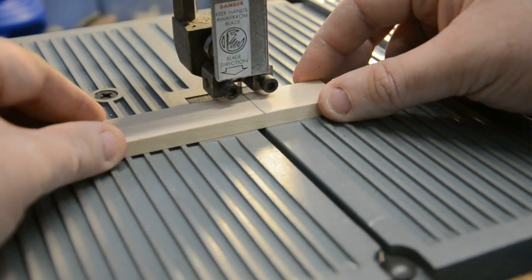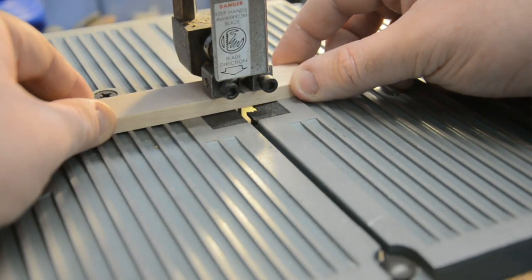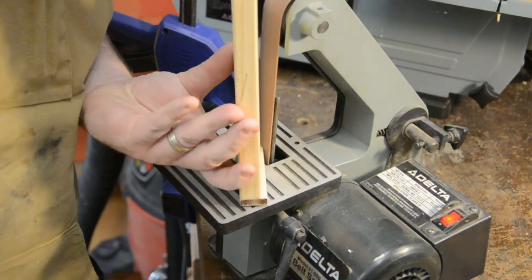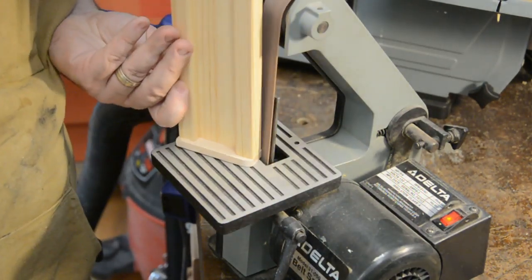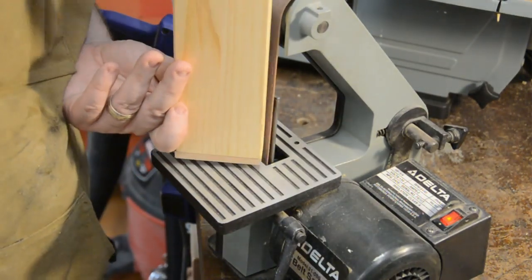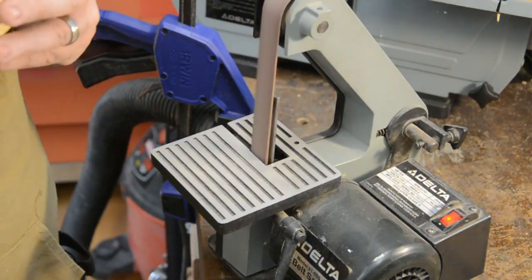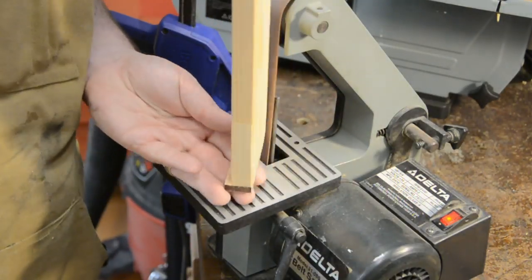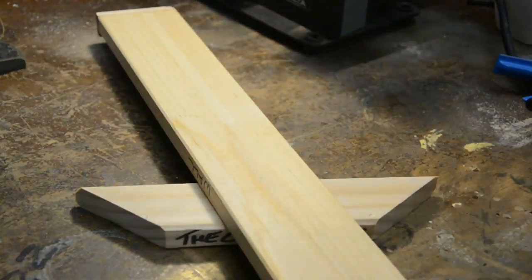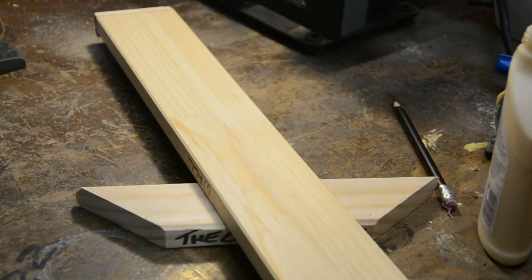The ends of this chalk tray are wide open, and since I don't want chalk falling all over the place, I grabbed two pieces of scrap wood, measured them out, and cut them out on the band saw to cover those up. Once the glue holding the end caps on had fully dried, I took it over to a Delta 1-inch belt sander — a tool I actually had never used before, though it's been in my shop for a while. I got it from a guy locally who used to build custom doll houses professionally. I was surprised at how well it worked at reshaping the wood. The next thing was to find center on the bottom of the chalk tray and glue a stabilizer piece on, just to offer a little more stability when we attach it to the wall.